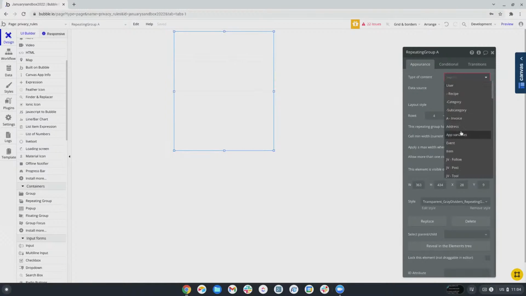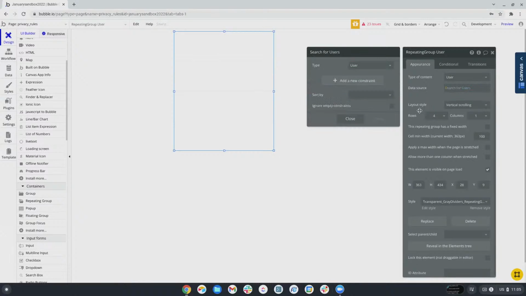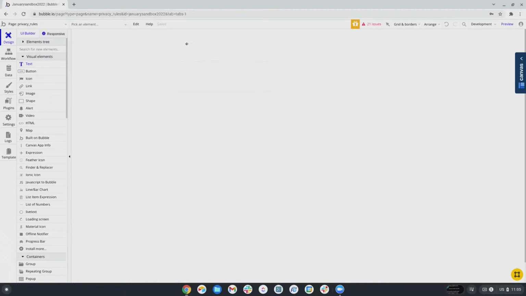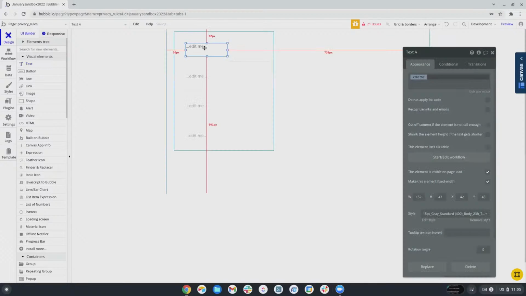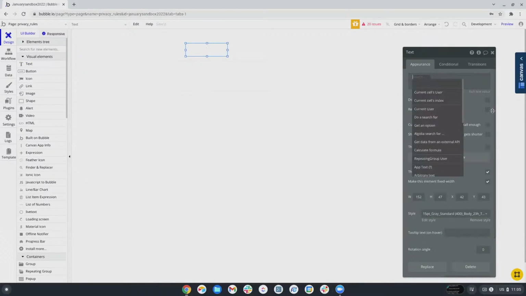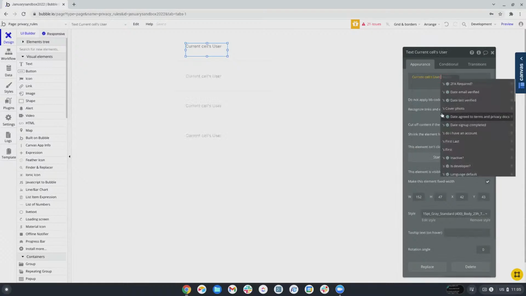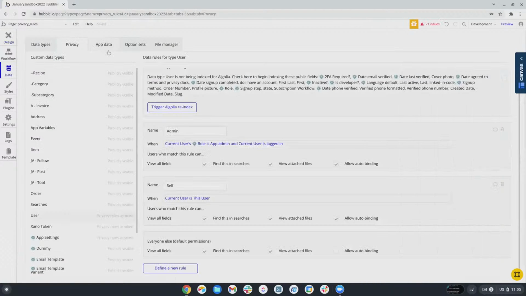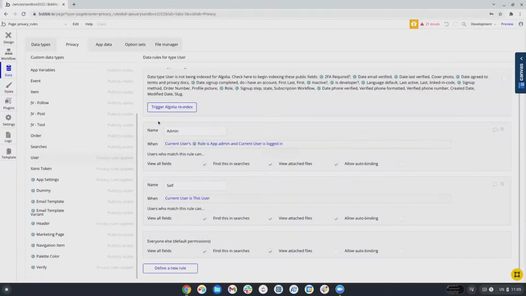So I'm going to make this repeating group type user, and do a search for all users. Then I'm going to put in here a text just to show the user's name. And then if I go back to my data rules for the user, if the current user is an app admin and is logged in, they should be able to see everybody.